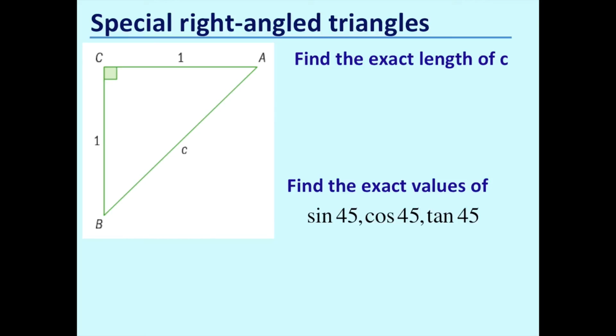Right, next up we're going to have a look at the exact values in a series of special right angled triangles. There are some tricks and tips you can use to memorize these exact values, but it's much better if you can actually derive them and understand where they come from. So in this first instance, we have just got a right angled triangle with two sides 1. So this is an isosceles right angled triangle, which means that obviously these two angles here have to be 45 degrees. So the first thing to have a look at then is the exact length C.